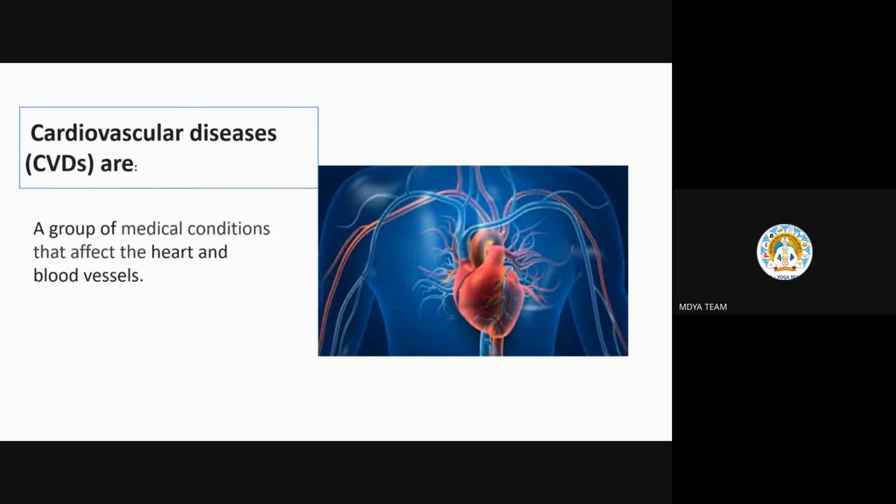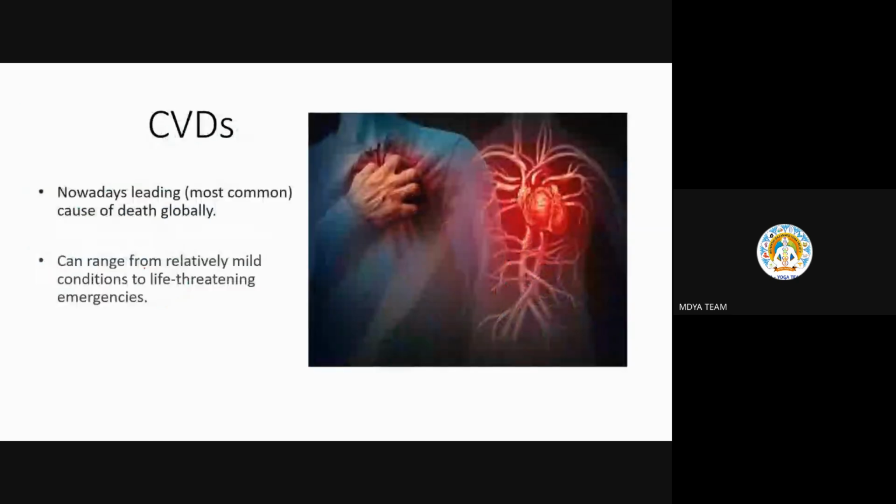So cardiovascular disorders are also known as CVDs. These are nothing but a group of medical conditions that affects the heart. These are not a single disease but a group of conditions. CVDs are the group of conditions that affect our heart and blood vessels, the vessels which are providing blood to heart. Nowadays CVD is the leading most common cause of death all over the globe.